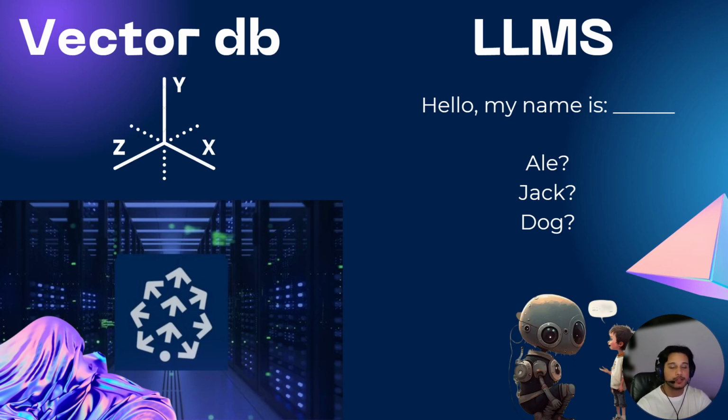So what is a large language model? Let's say it's just the popular name you hear everywhere now. That's AI, right? And artificial intelligence is just like a general name, but the specific name for ChatGPT and the technology behind it would be large language models, specifically the transformers technology. So, how do large language models work?